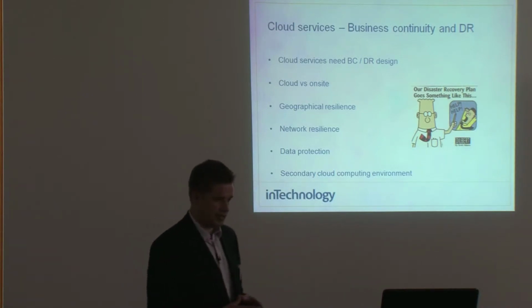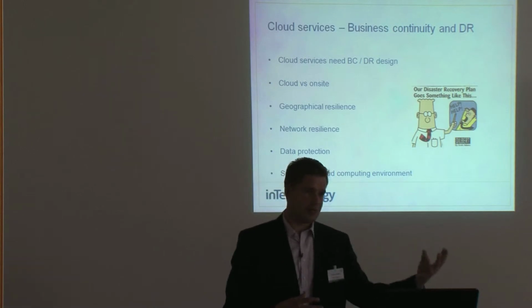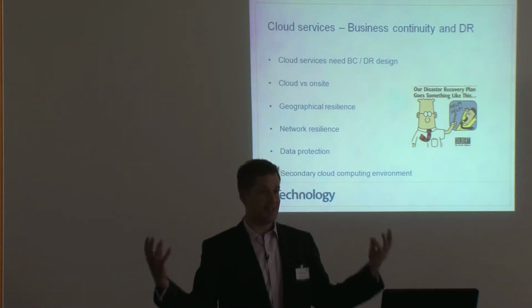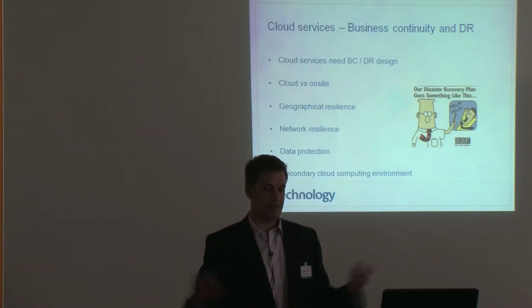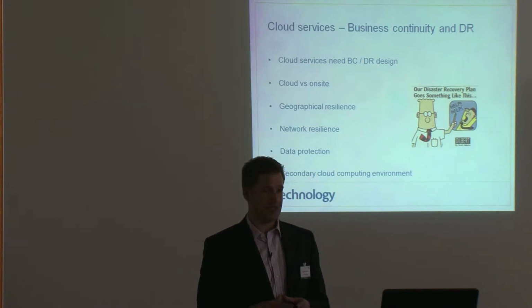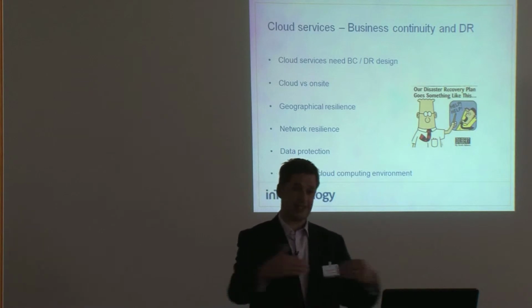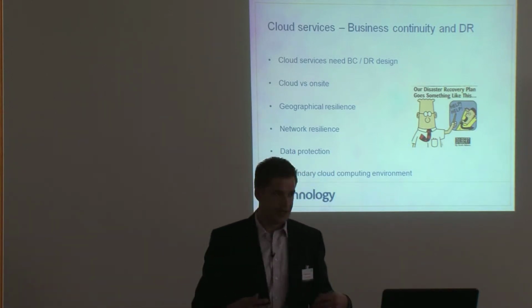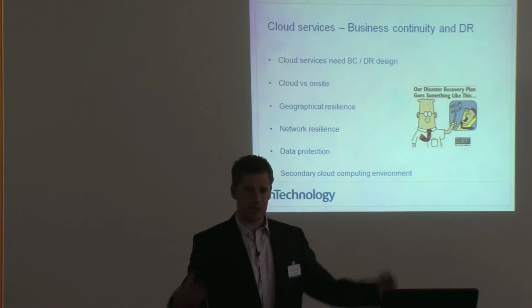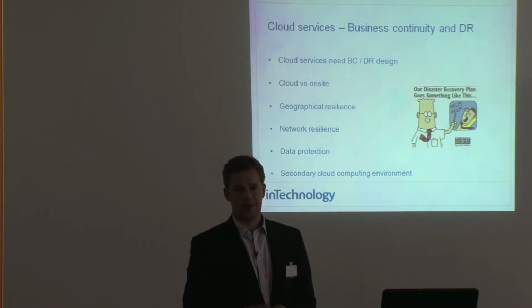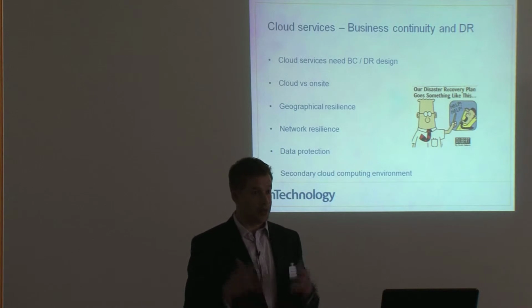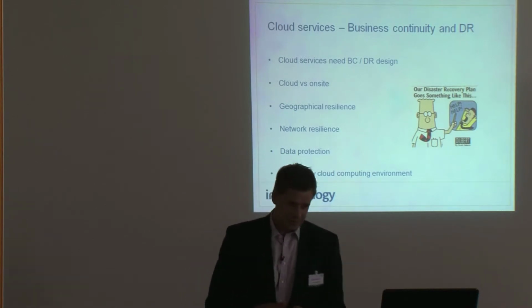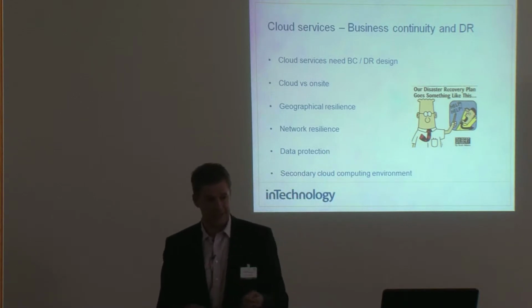Mentioned earlier sort of geographical diversity. Like, is my primary data held elsewhere from my secondary data? Ideally, yes, of course, it should be. Yeah. What kind of network resilience can I actually achieve? Not just network resilience into the data center, but maybe even into my own sites. If it is absolutely vital that I have, for my own users in the environment that want to access an application in the cloud, that I have got network diversity into my own environment, to my own building as well. And how can I protect my data? How can I get data back?